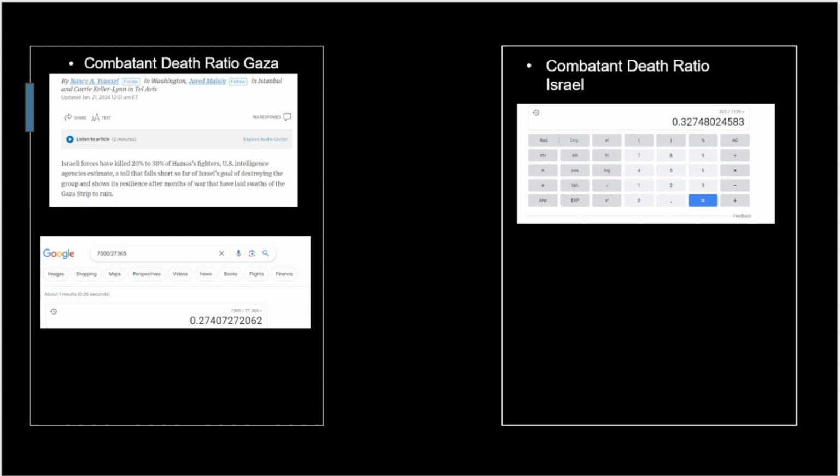In contrast, on October 7th, it's reported that 373 of the 1,139 Israelis killed were security personnel, making up 32.7% of the deaths. These statistics reveal that the majority of those lost in this conflict have been civilians, with a notable similarity in the percentage of combat fatalities between the two sides, a difference of just 5.3%.